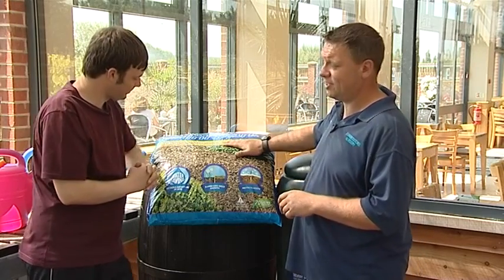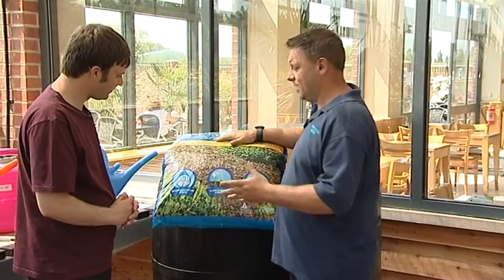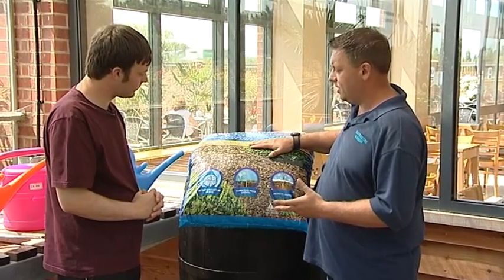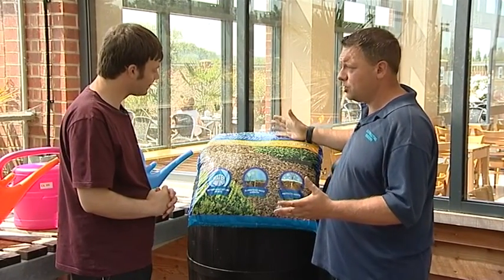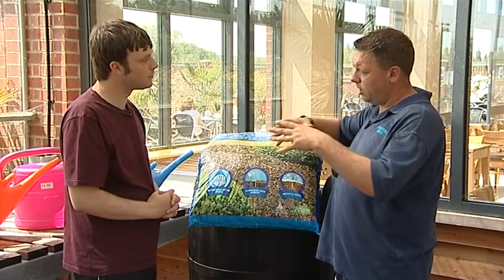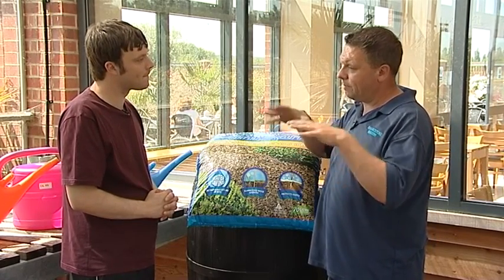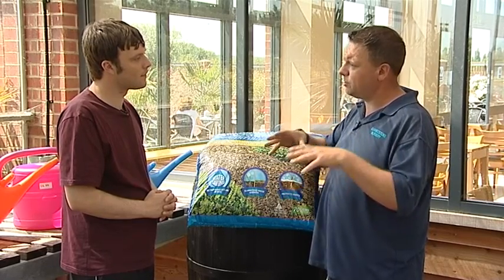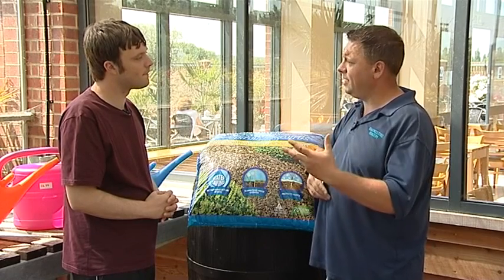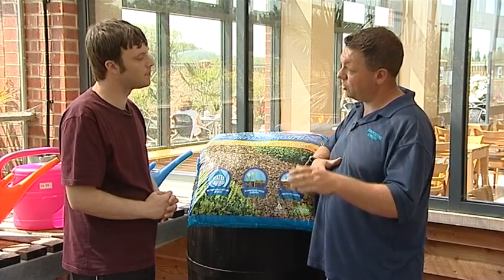The very simplest tip is, whenever you're planting plants in the garden — trees, shrubs, even bedding plants — use bark. This is just ordinary decorative bark. If you leave a good thick layer of a couple of inches around the base of each plant, make sure the plant is really well watered in, then apply the bark after that. It retains the moisture, keeps moisture in there, less chance of it drying out. When you get a breeze on warm summer's days, it dries the ground out a lot, but with bark it stops that.